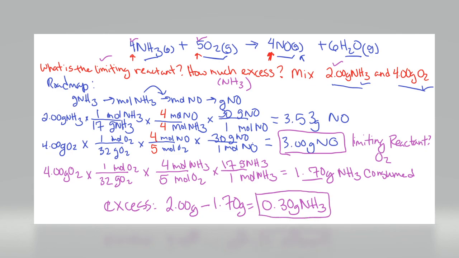So you have to interpret the question as well and interpret what you start with and what you're ending with, okay? So hopefully this gives you a little bit of an idea of how to attempt these limiting reactant problems because you'll see versions of this time and time again.